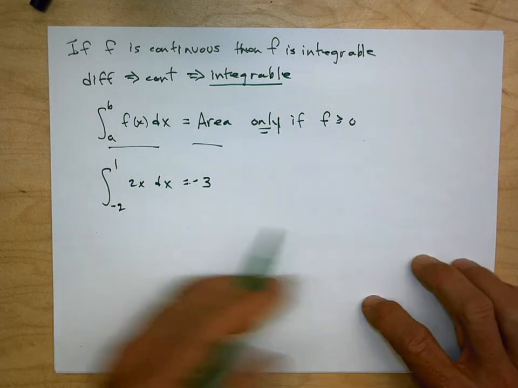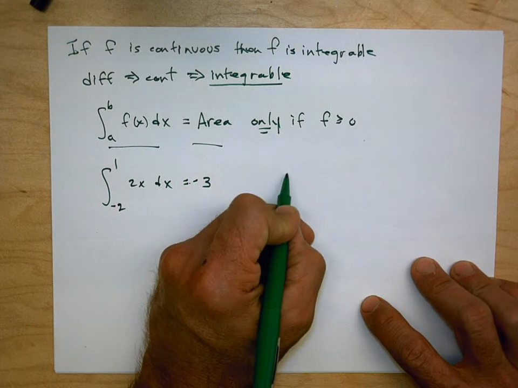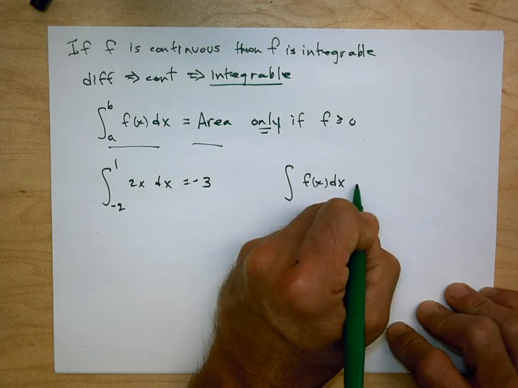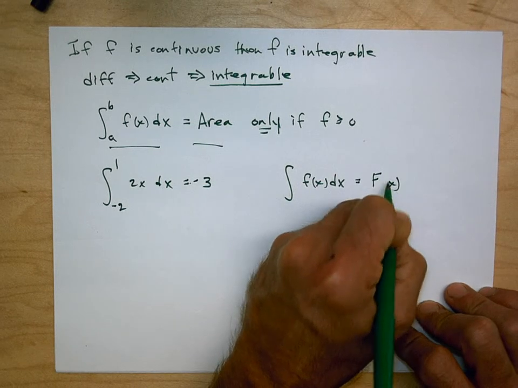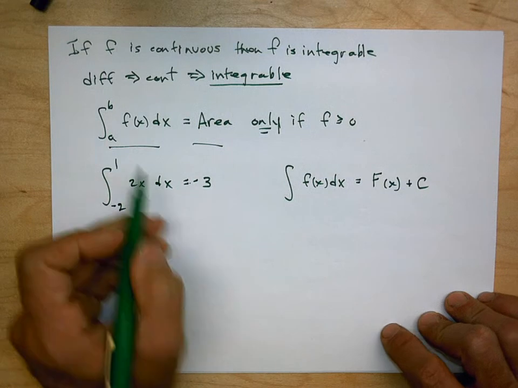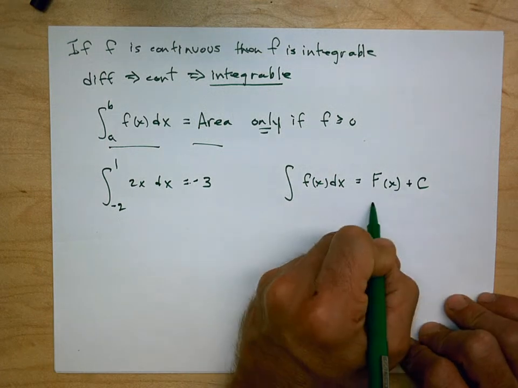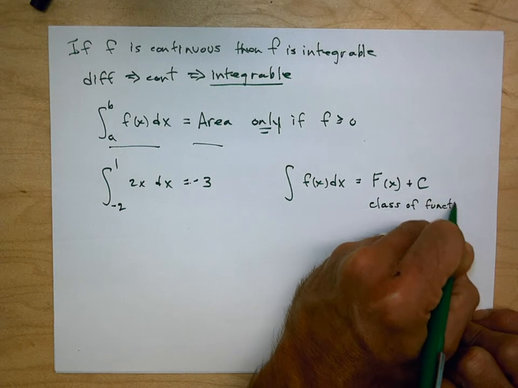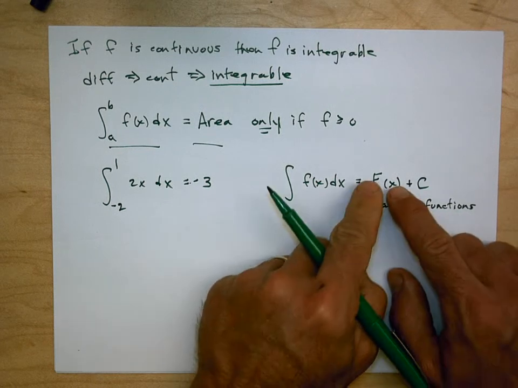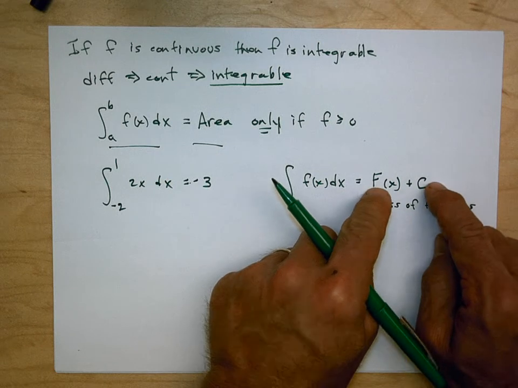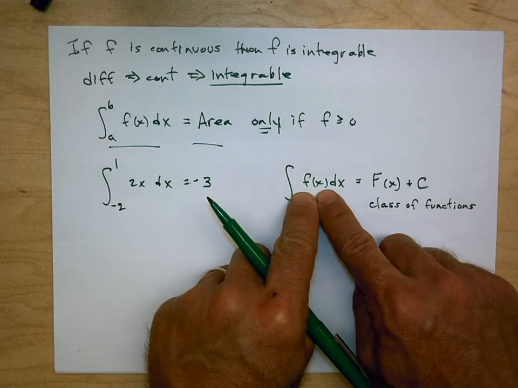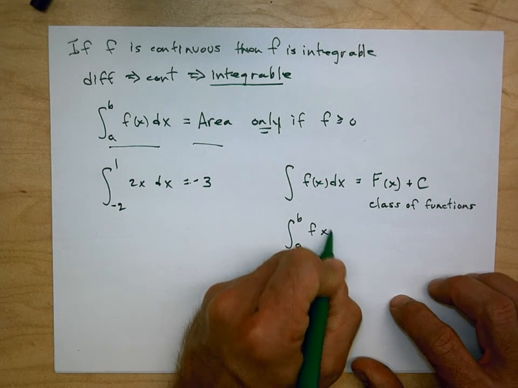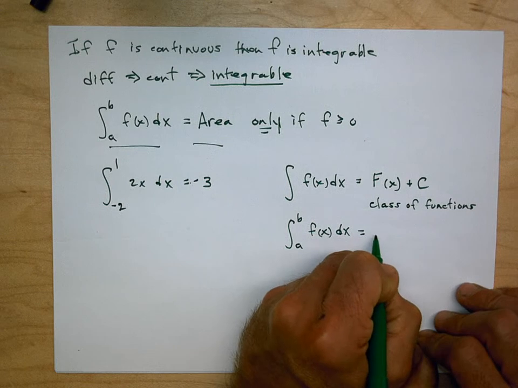One other thing I want to point out in terms of the notation: we saw antiderivatives, and we used this notation, which we said was equal to f of x plus c. I want to point out something very important. This is a class of functions. These are the functions, if you include the plus c, that if you took the derivative of them, you would get little f. Whereas this definite integral is a number.